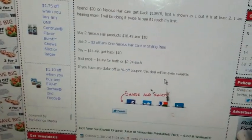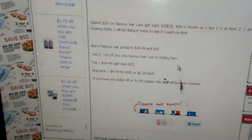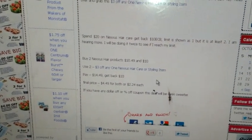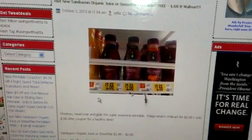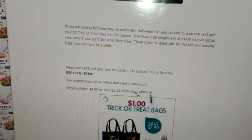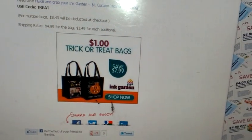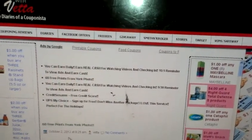Let me show you some of the things I've posted. Here's the Nexxus deal, and I did update it with the SavingStar coupon so you can find where to sign up for SavingStar and get that $5 back. I didn't put the $4 off $20 coupon because a lot of people don't have it - but if you do, it makes it even better. Also, I hope you guys got the free Target bag I posted this morning on the Facebook page since the blog wasn't working.